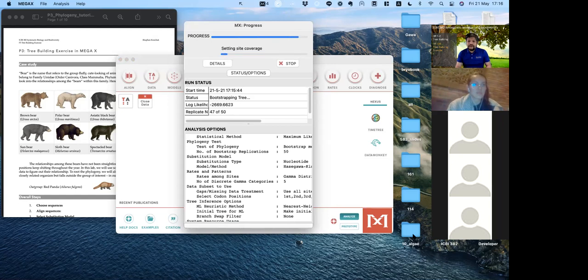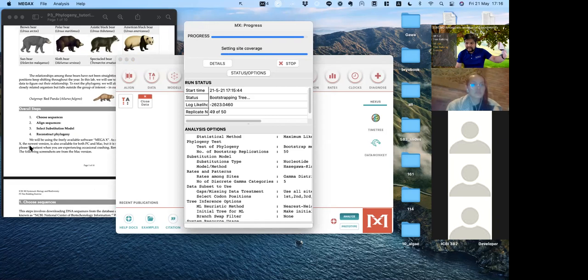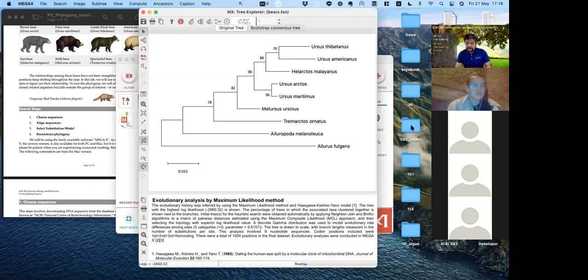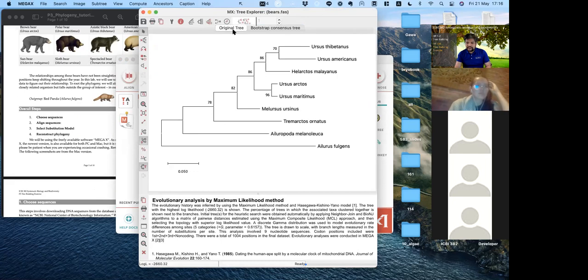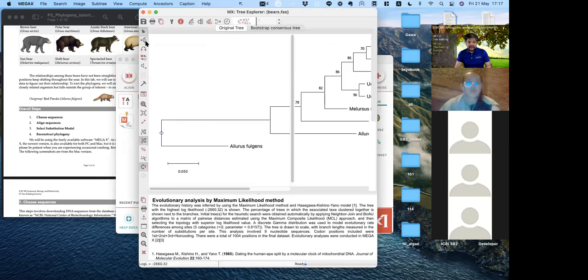So if you already went ahead, you can start using the same data to do maximum parsimony and compare the tree and see if they're the same or not. I have to click bootstrap consensus, right? Or if you click here, it shows like this. You can click the original tree. Yeah, the original tree is the tree that we want. And then, if you click it, oh, here's my red panda. So this is the right sequence. If you click it, nothing happens. Then you can start clicking here the root tree, and it would.